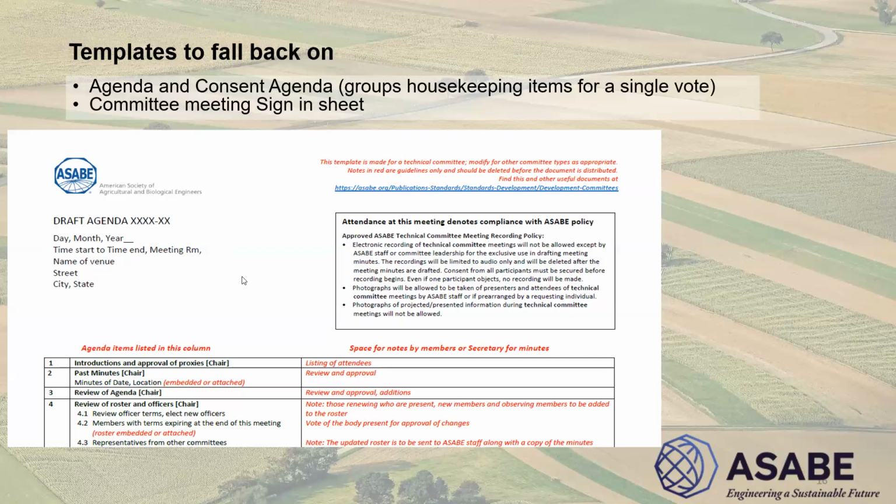And another thing that we did was try to set it up so that you have your agenda items on one side, and then the other side is open so that you can have whoever's taking your notes set up your minutes so that you have the agenda and minutes all together when you send those out to your committee. I know for me, one of the most frustrating things is when I get a set of minutes that have no relevance to an agenda, they don't talk about what the agenda was.